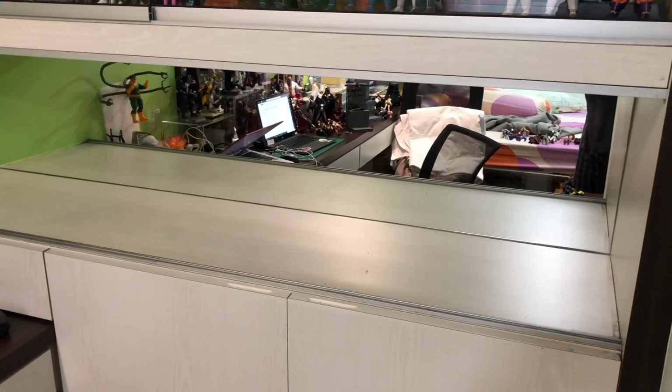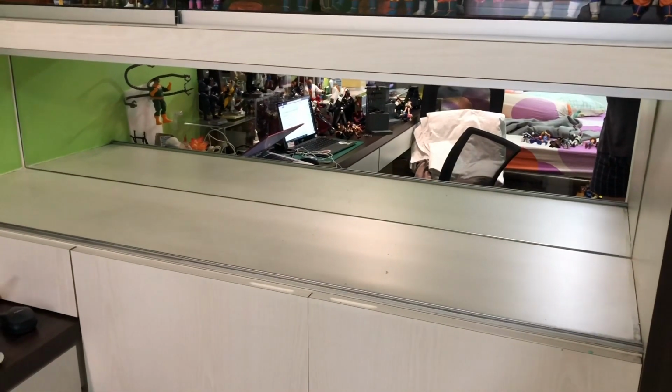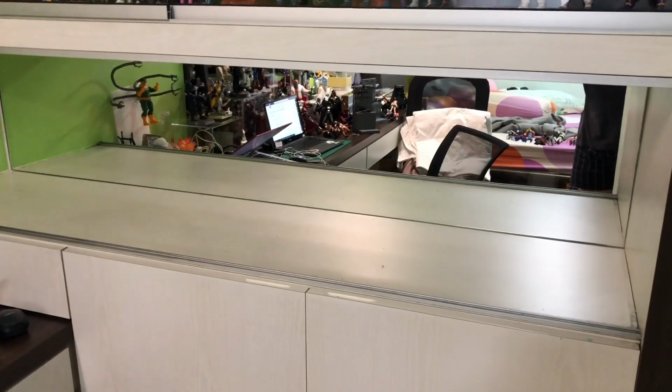Okay, same like previous, my first step is to clear off everything in the cabinet. As you can see now, it is pretty empty, and it's quite dirty because like I say, I have not cleaned it up for the past 1 year. But surprisingly the dust isn't that bad. These are all the dirt, not really the dust. So it's pretty okay, I would say.